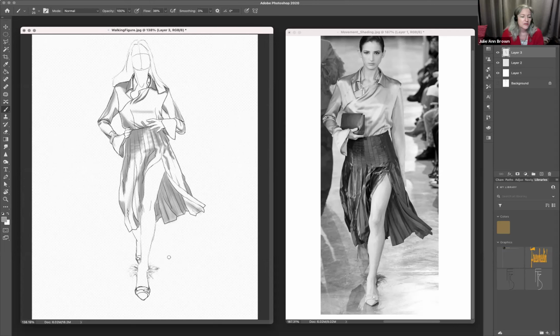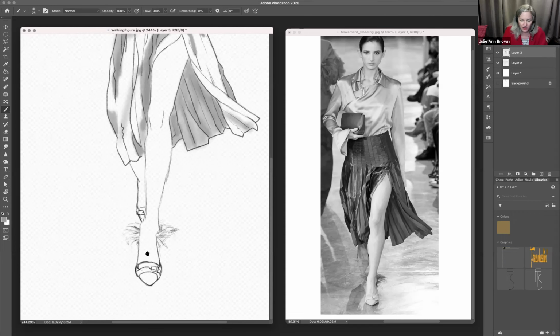So just know that I would do that separately. I would add a little bit to the shoe because it is coming forward at us. So we probably have light at the top part and wrapping around. The sides would be the shadows, and this back one might be all the way in shadow because her foot is in the air. So it's kind of pointing down. So that whole thing might be in shadow. And you'll just kind of learn that by looking at references.